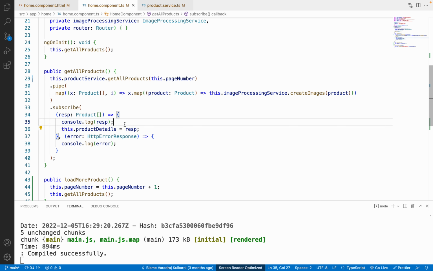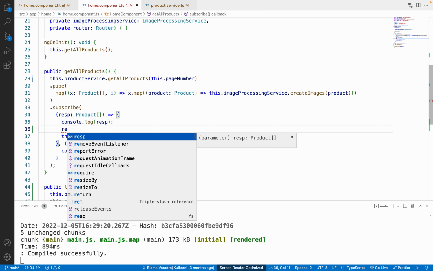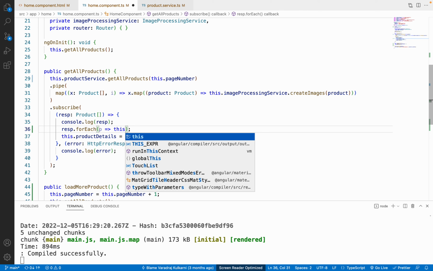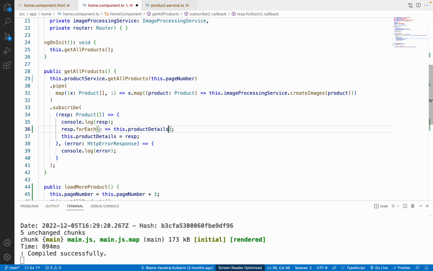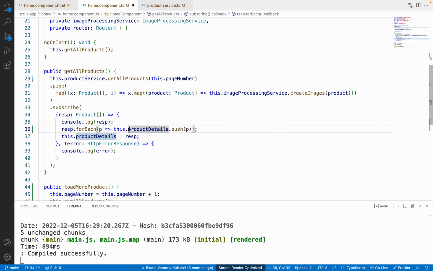What I mean is, the response is of type product array. That is why we can use a forEach method on top of it. So response.forEach, let's say p, then an arrow function. Then we use this.productDetails.push and push our p inside our existing product details array.